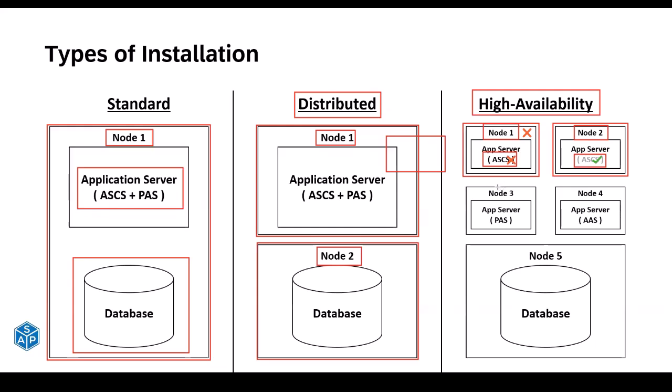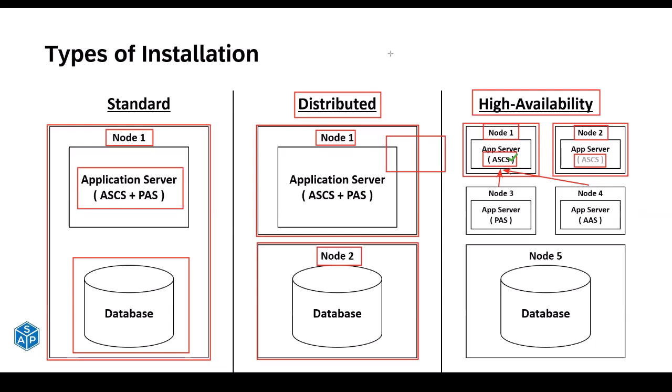Previously, what will happen? Let me show you before going down. Okay, so now what is happening? My primary application server is running. My ASCS instance on node 1 is running. In this case, all my application servers will connect to this ASCS instance. Both of these application servers, or as many application servers as you have, all of them will connect to your running ASCS instance.